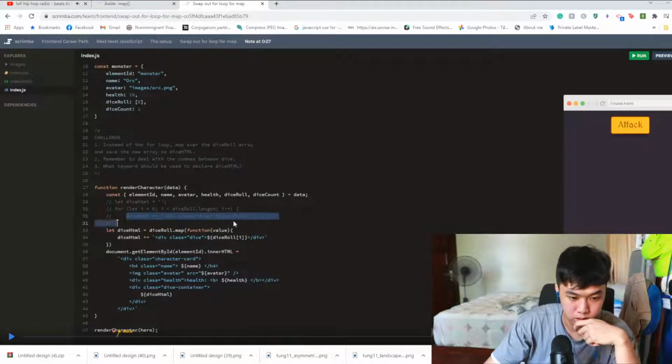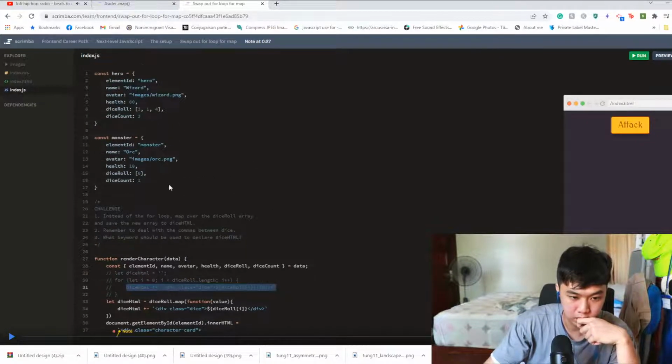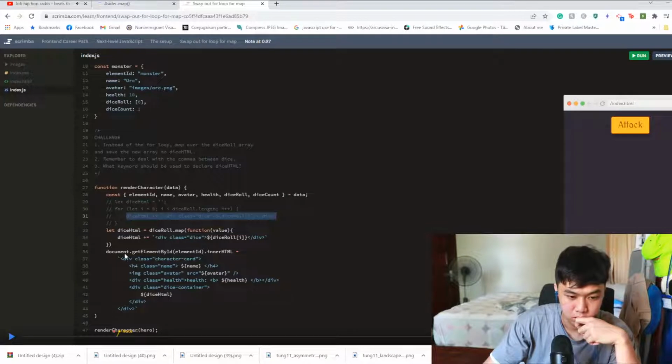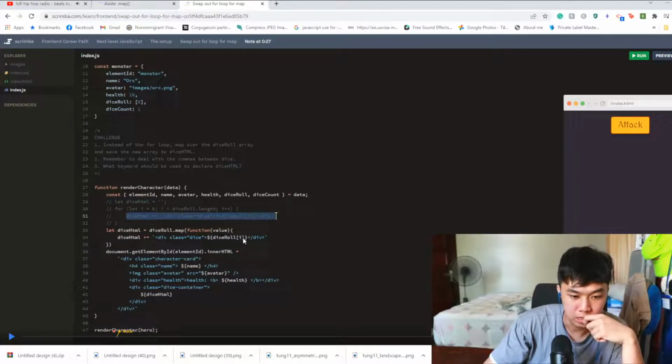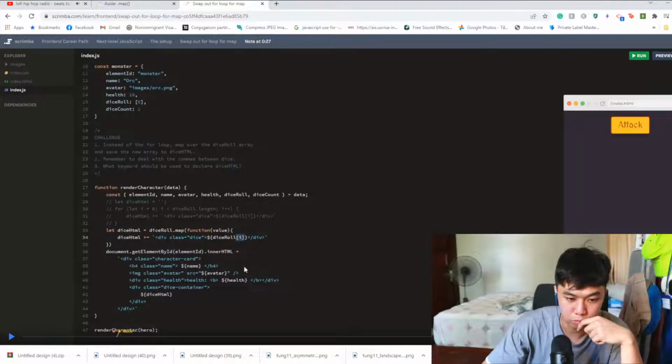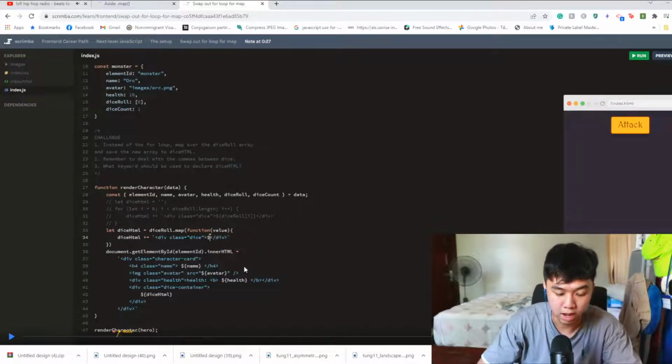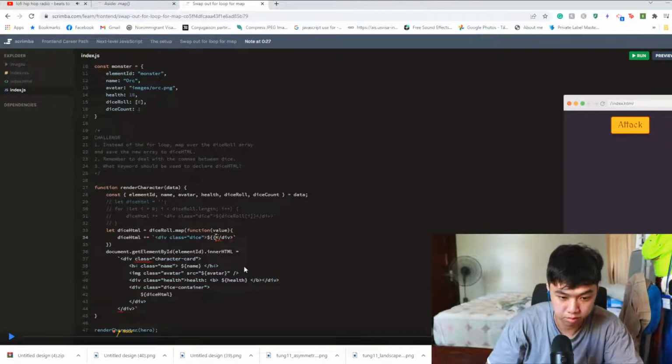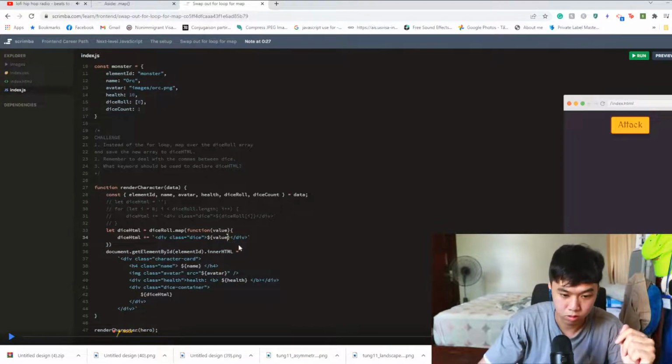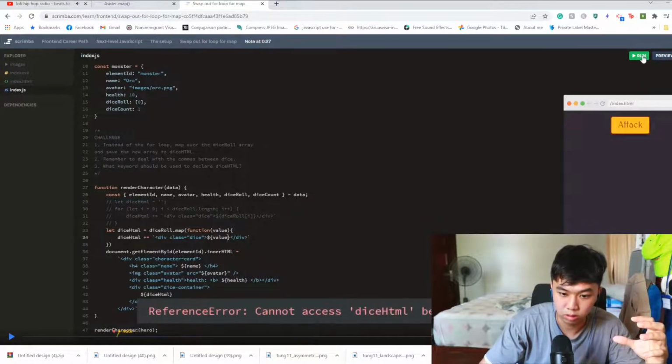Dice element ID. So let's display this diceHTML. Now dice, I'm assuming we have to, and then we do values. According to what I can see, I'm assuming it's going to be value because it's going to be printed out into values, right? Still not that.